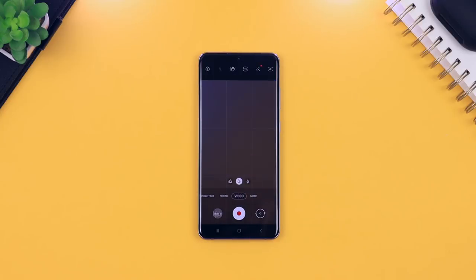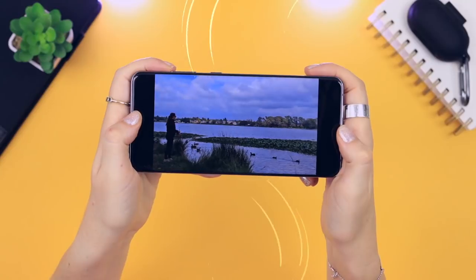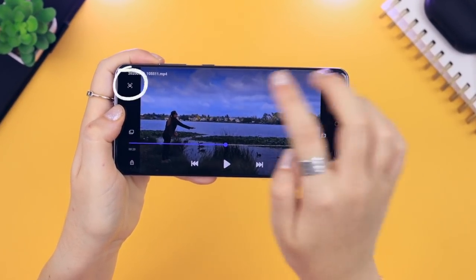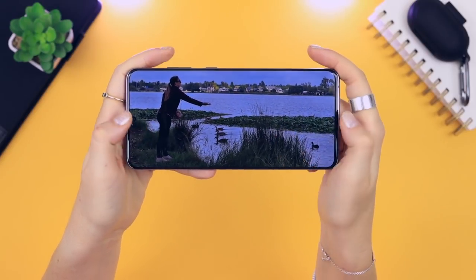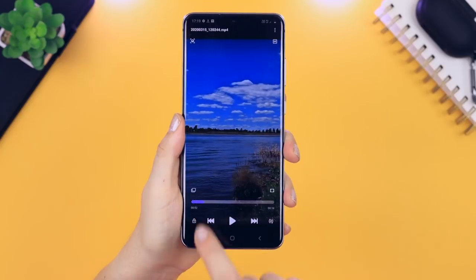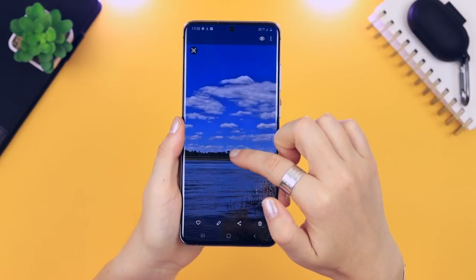You can also take 8K video — to toggle that on, click the ratio icon and to the left you'll see the 8K option. Here is an example of an 8K video captured from my S20 Ultra. Once you've recorded your 8K video, scrub through it until you find an image you want to keep and take a snapshot — click that little icon and it saves a really high-quality image in your gallery that you can use on Instagram stories, send via email or WhatsApp. Here's another example I took in portrait mode of a beautiful waterfront — by taking a quick 8K video you can grab a snapshot and the quality is really high because you're filming in 8K.